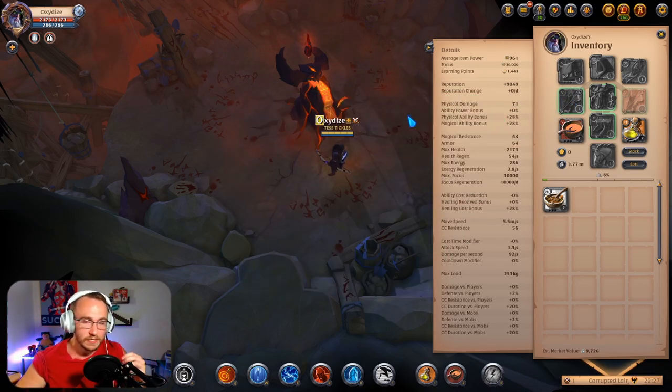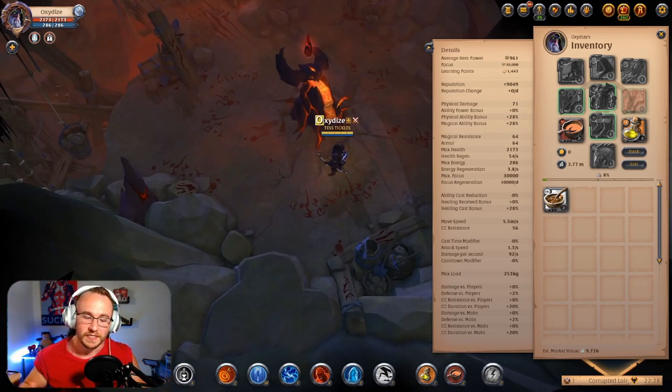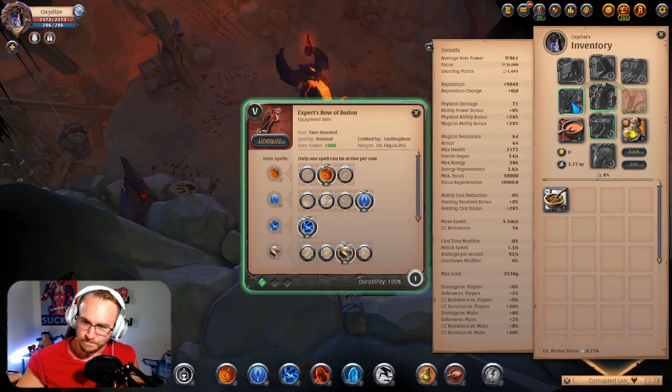By the way, link in the description below to a website called Albion Stats, and you can see some of the top builds by the top players. I'm not even gonna lie to you, I'm going to be using this website and trying a lot of these builds that I see here just to show you some fun stuff and see how I do with them. So today we're using the Bow of Badon.